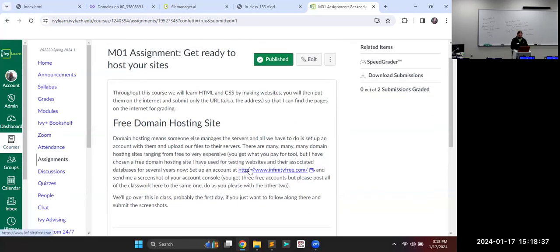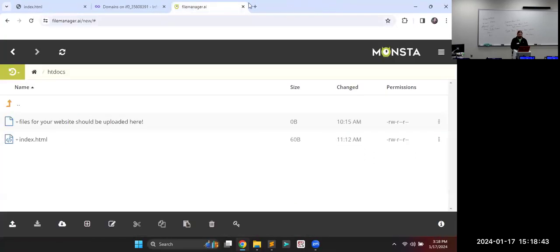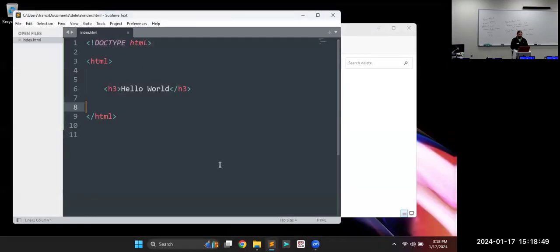That's what the submissions will be like. Go ahead and set up the domain hosting site, maybe start looking into that, but start reading in the book, and we will get into HTML a lot more on Monday, and maybe start with the first little bit of styling as well. Probably won't hit the styling till Wednesday.